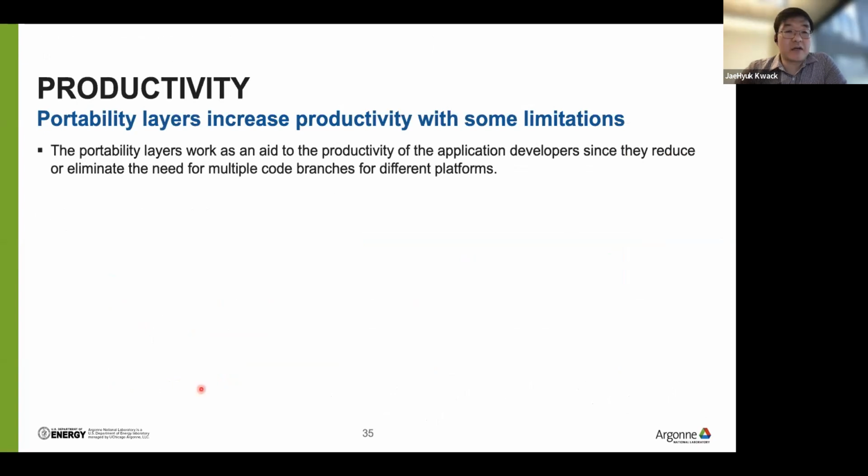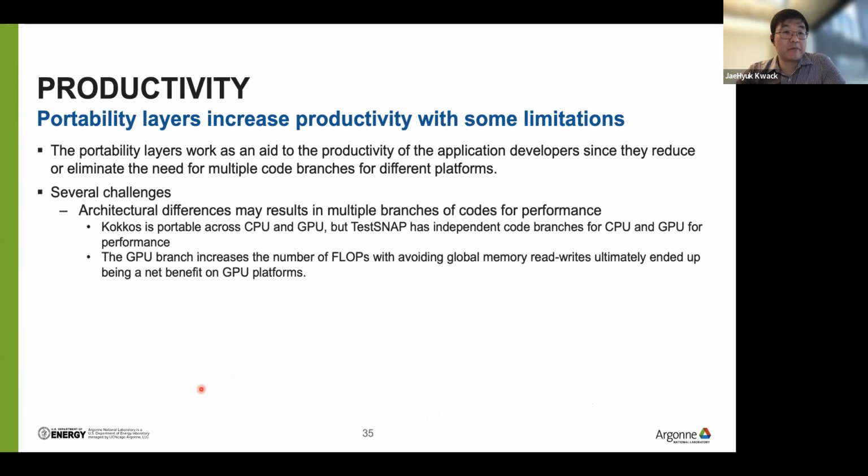And I think this is the last part of this talk. We also tried to see how the productivity and portability layer works as an aid to productivity of the application, because it can reduce or eliminate the need for multiple code branches for multiple platforms. So it's obviously positive in productivity. But we also see some challenges, even with a nice portability layer.